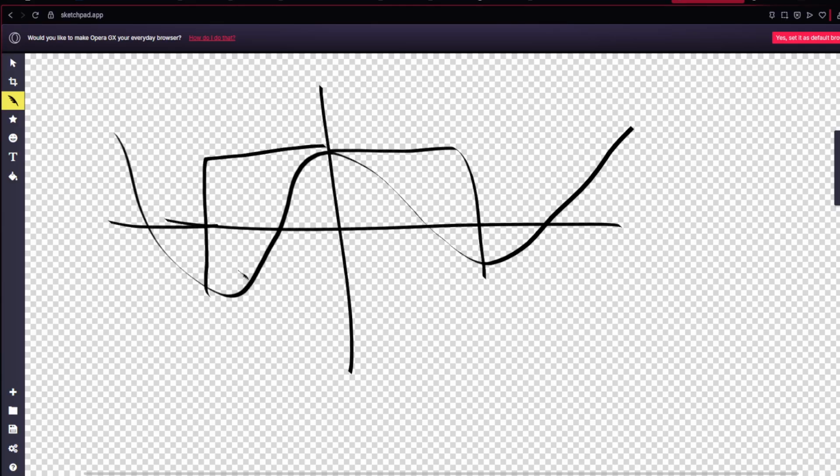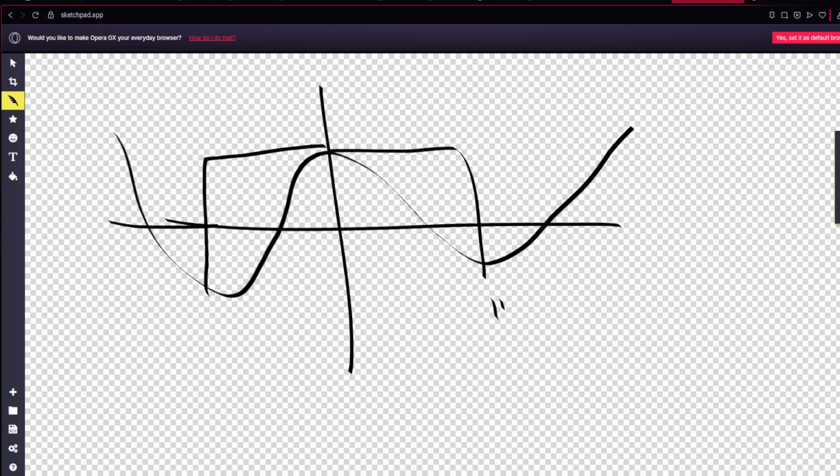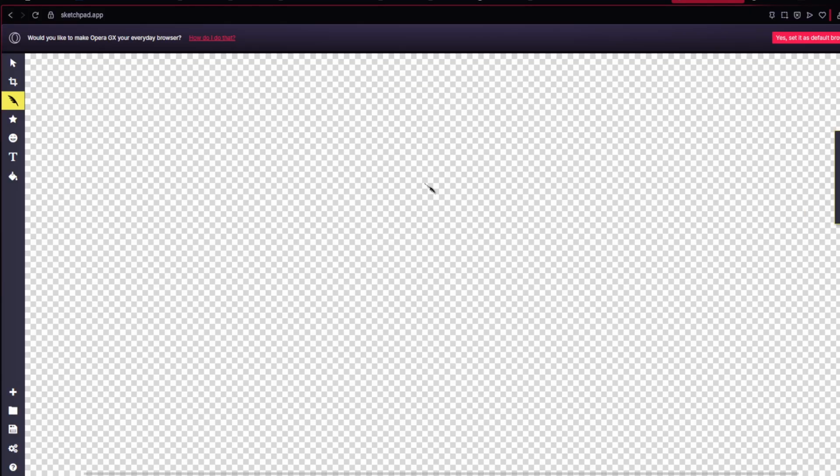But mathematicians are pretty smart, and they choose whichever one is the most simple, although sometimes notation is kind of stupid. So I'm just going to choose an interval between 0 and pi, because if we zoom in here and redraw that, it's just going to be this, and it does pass the horizontal line test. But if you spill a little bit over, like let's say 1.1 pi, then it's going to look something like this, and it's going to fail the line test. So again, we restrict the domain.